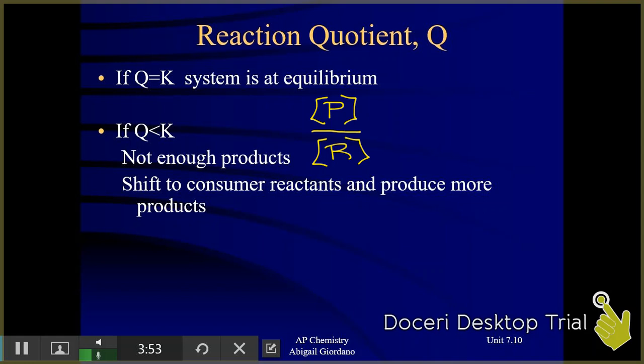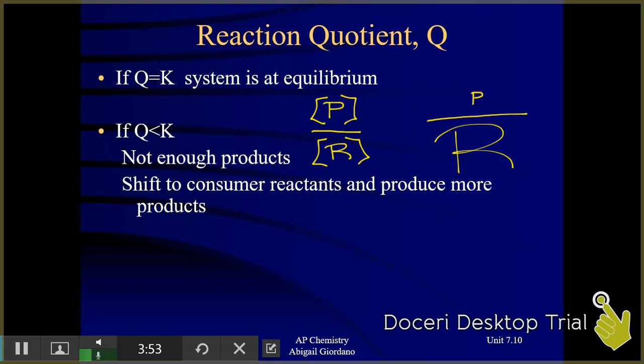So I'm going to rewrite this fraction in an exaggerated way. Imagine this as a very small amount of product over a very large amount of reactant. Okay, so think about it. If you had a fraction like that, with a small value for molarity of products divided by a very large value of reactant, that would give us a pretty small value for Q. One way to think of that is, in this situation, we don't have enough products. We need to make more product and use up some of that reactant so that the numerator becomes larger and the denominator becomes smaller. So what happens?